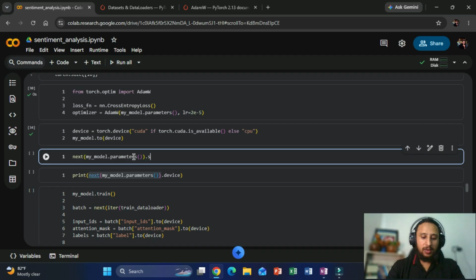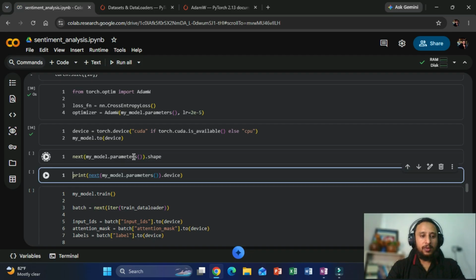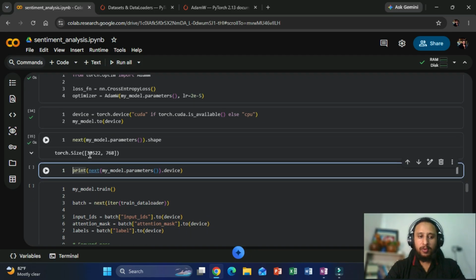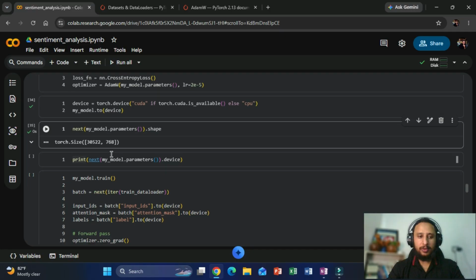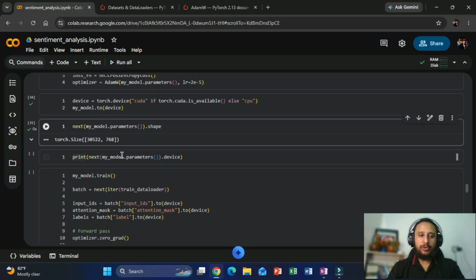Dot shape, I hope you understand this now. So this is the first ever parameter tensor, and that is the embedding layer lookup table for input embeddings, not positional encodings.